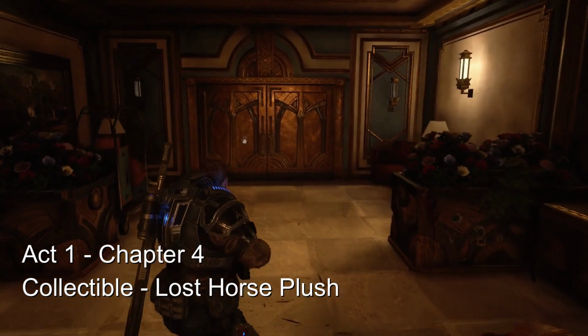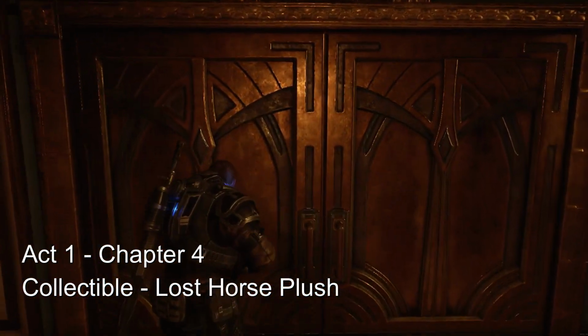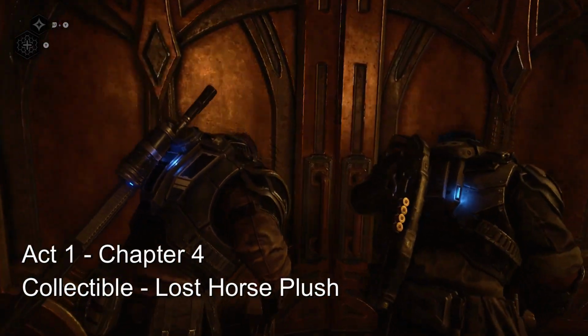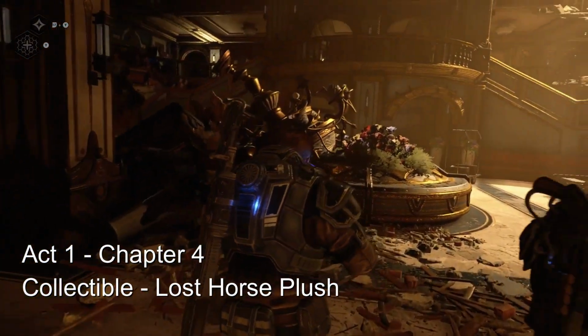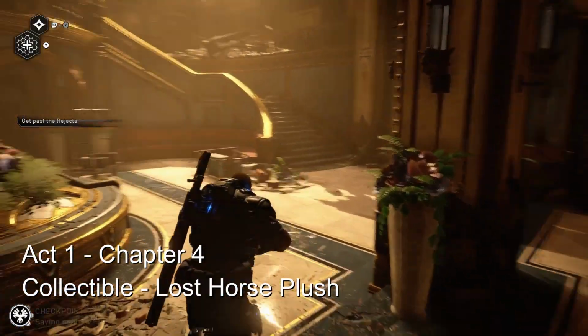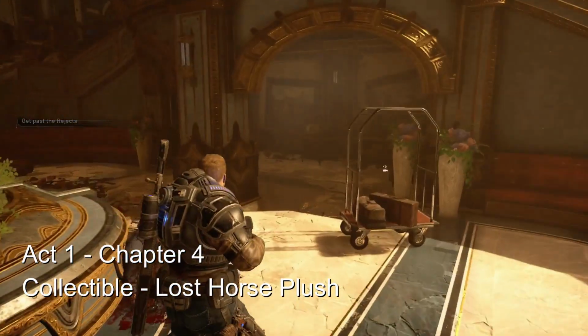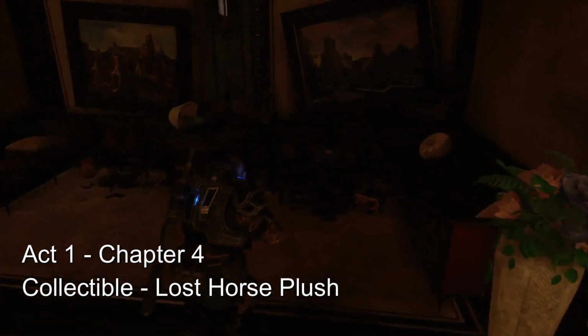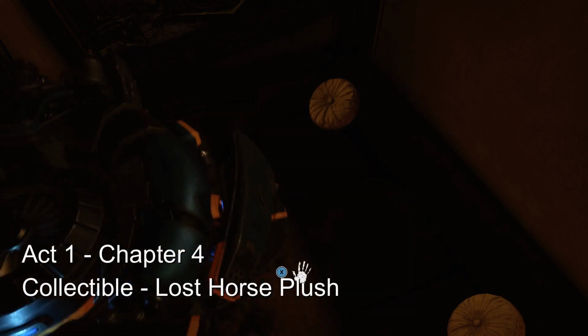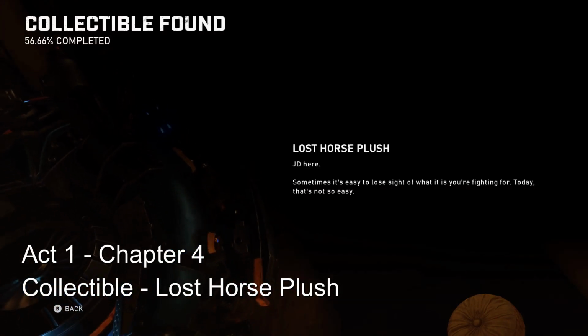Okay, now the Lost Horse Plush. Again, a bit further on, so you want to continue on as normal until you come to this door. Once you open it, there'll be some stairs on your right side, along with an archway in the middle of the room. You want to go through the archway and the Lost Horse Plush toy will be on the right side, just by there, next to these flowers. So you want to pick that up.